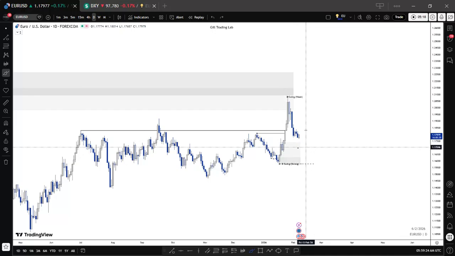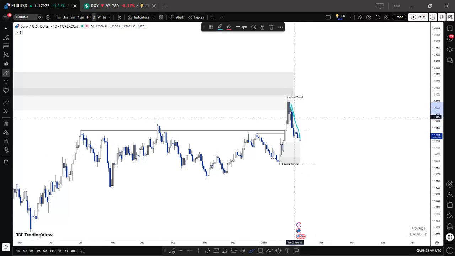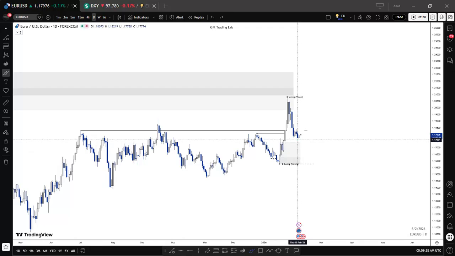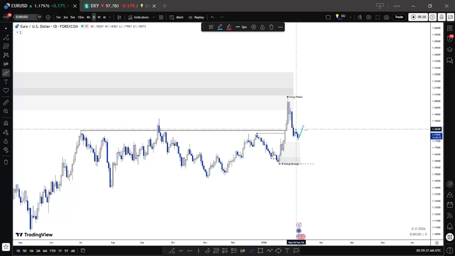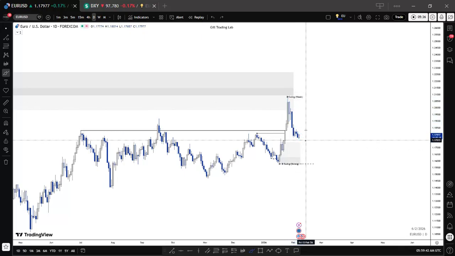But for today, I'm interested in looking for shorts to play the dip, the swing pullback to potentially this weekly demand. But if we see order flow shift from the lower time frames, you see there is this internal structure that has been forming. Although I'm not in love with following internal structure, I'm just in love with following fractal structures, internal structures, and swing structures. These are the three main structures.